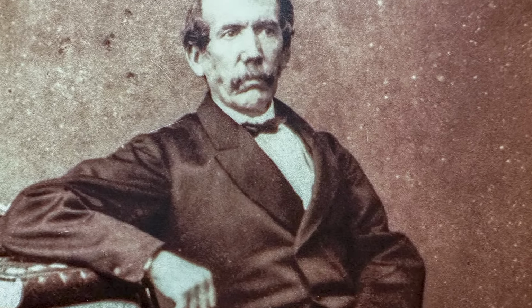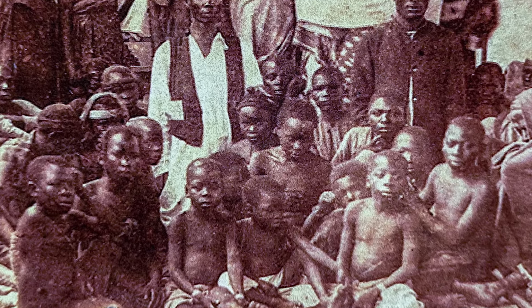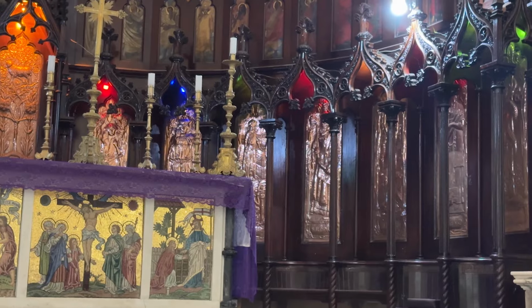And another man is Dr. Livingstone. Dr. Livingstone came from Scotland, and came here in the 1840s and went back to Scotland in 1856, and later on came back to Zanzibar. Here he bought two slaves to free them, Abuba and Susie. You can't free slaves if you don't buy them. You need to buy them and then free them. So Dr. Livingstone bought two slaves, Abuba and Susie, and he went to Zambia. Unfortunately, he died of malaria.